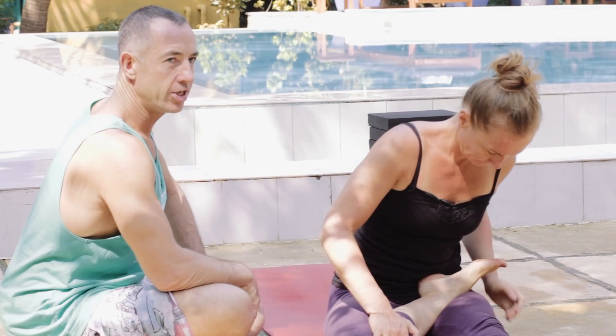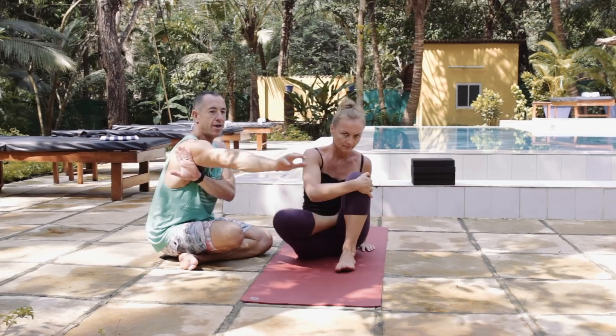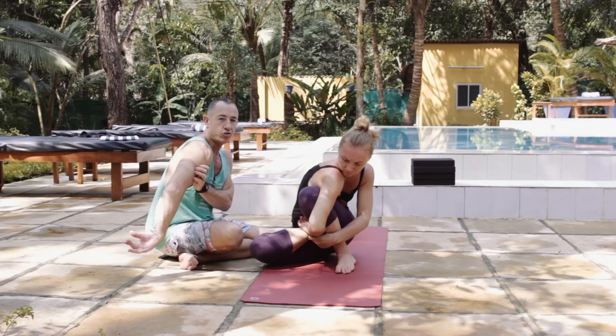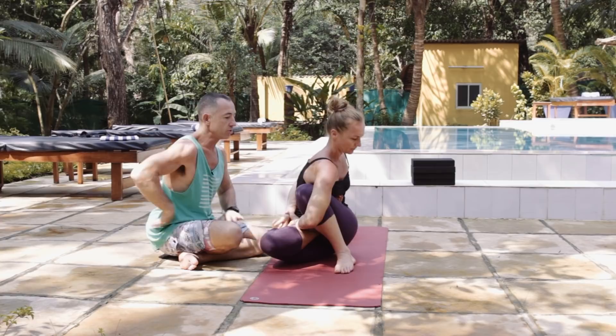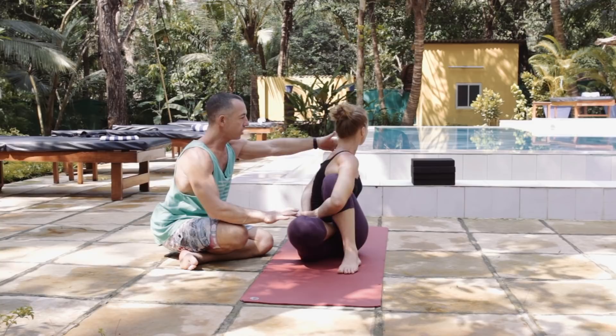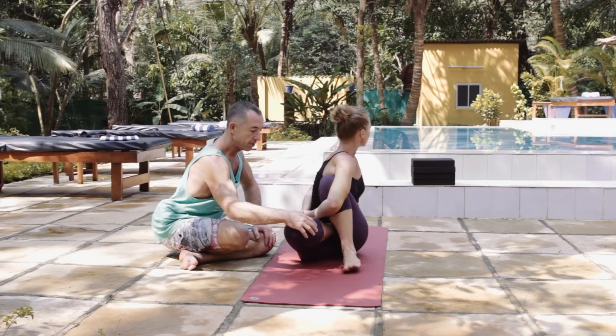You can see that because Carolina didn't get her shoulder past her knee enough, her knee was slipping out underneath her armpit. You've really got to reach and get that knee behind your shoulder and as far up your arm as possible — that leaves you room to actually get your arm around. This is a major rotation of the arm as it goes behind your back. Now she's got herself a lot more space, but of course she has brought that knee across the center line quite a bit, so she's going to work it towards the outside. Sit up as straight as possible and let this knee drop towards the floor. Some people's knee will face almost straight forward, some will face more out towards the side, maybe 40 to 45 degrees.